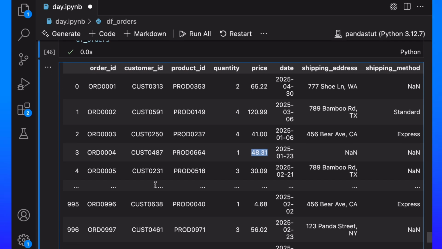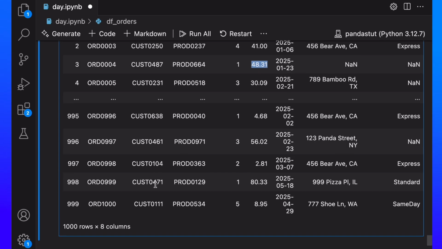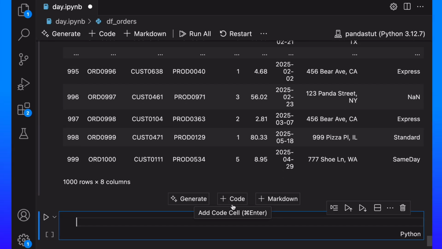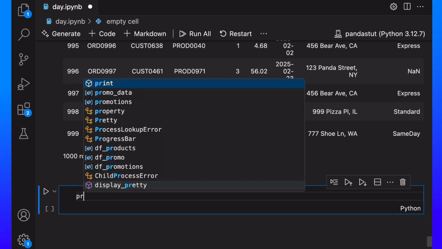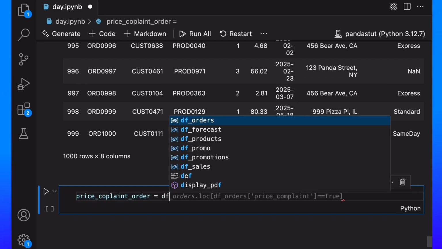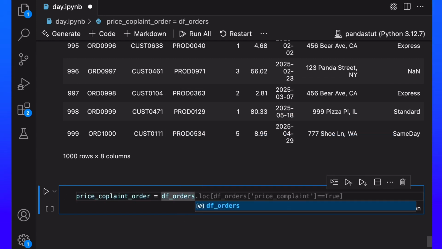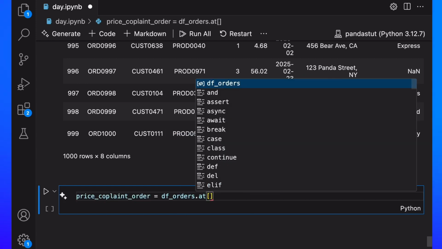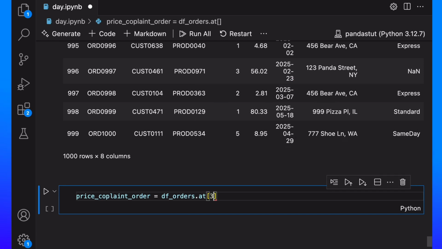Now, how can we do that using dot at? Let's take a look at that. So I could say price of the complaint order is equal to df_orders.at. And then first I'll have to specify the row label. In this case, that's 3 because we have the number values 0, 1, 2, 3, etc., the indices as the row labels at this point.